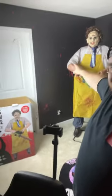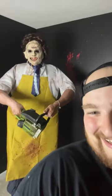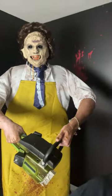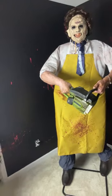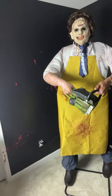And I'll have a bunch of movies on that wall, I believe. I might still change my plans about that. But I think that's how I'm going to do it. I'm going to put Leatherface right up behind me, or whoever. I want to have Leatherface behind me. But as soon as I put that blade on, then I can't activate him in the house. And that kind of defeats the purpose of having him. I want to be able to activate him. So I've got to think about what we'll have to do about that. That is too bad. If only I had 10-foot ceilings.